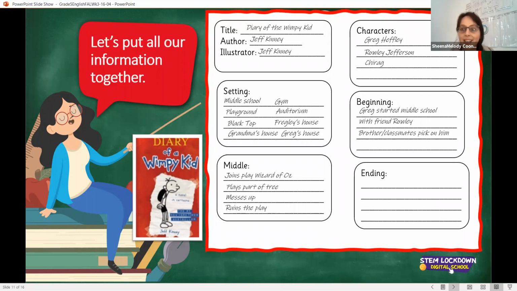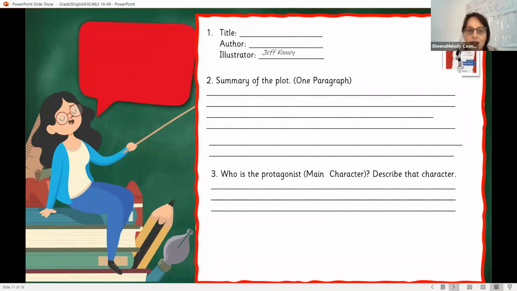Right, so ending. How are we going to end our book report without giving too much information? Because we don't want to say... yes, Tafika, Kirsten, well done. Right, let me show you what they've come up with. A lot of you are saying the same thing. He ends a friendship with Rowley. They were no more friends. That's correct. Praise. Very good.